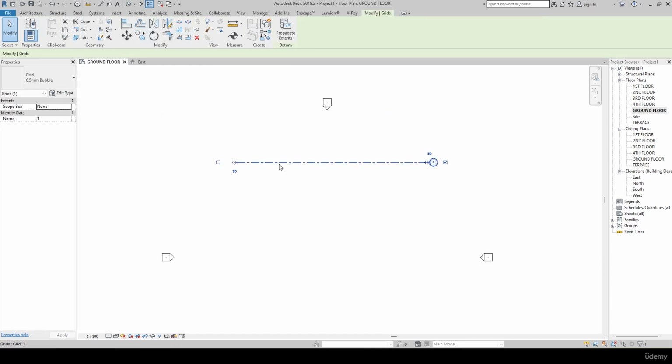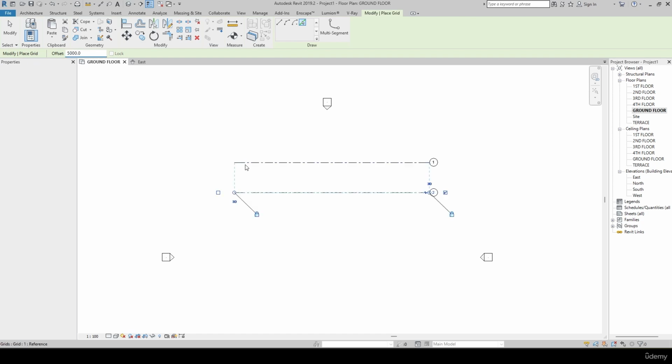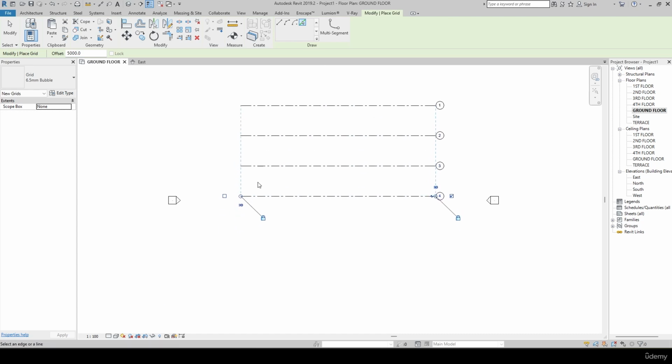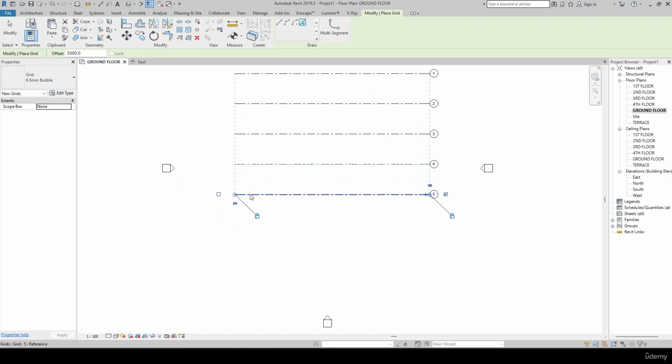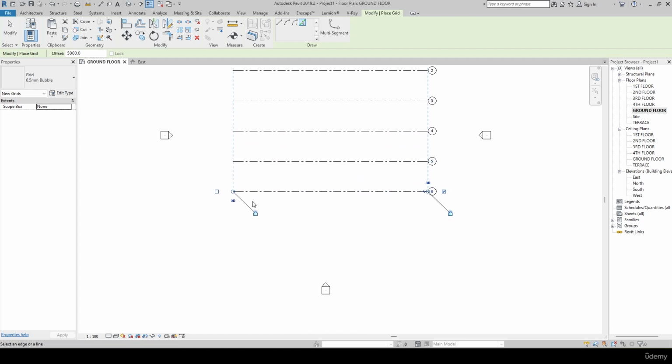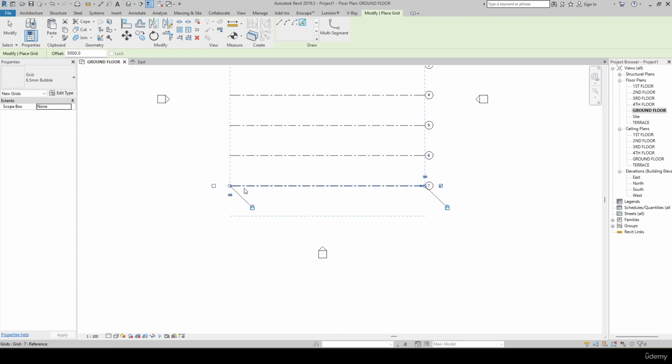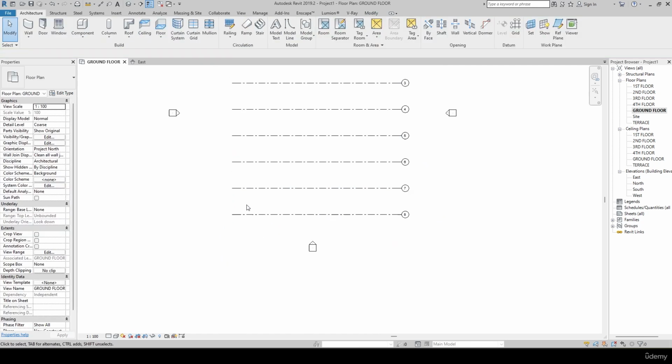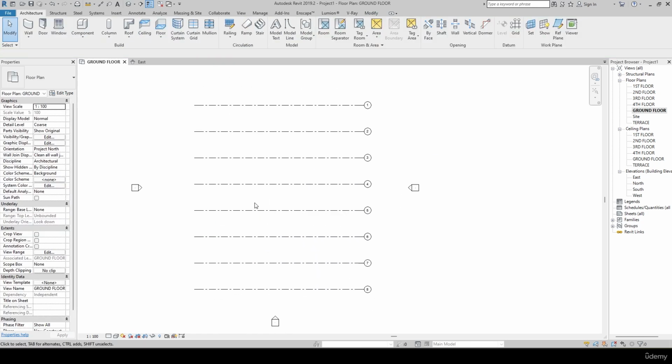Now, to save time, I'm selecting the first grid line. I'm clicking CS, create similar, pick a line, and selecting the offset. I set 5000 as the offset here. Okay, clicking, and then 7, 8 and 9, or else you can just take the last one. Okay, fine. Now these 8 grids have been added.